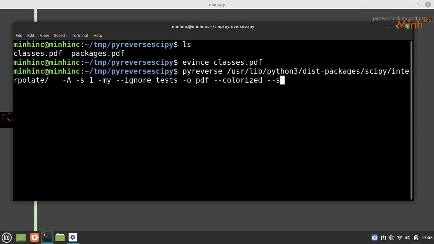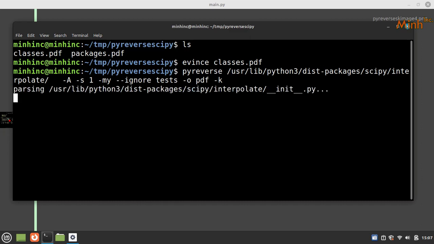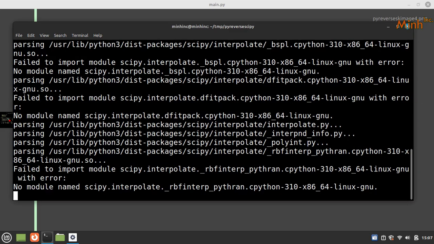We can print non-colorized and only a skeleton. I don't want the full property, attributes and methods, so only a skeleton. That also we can do.